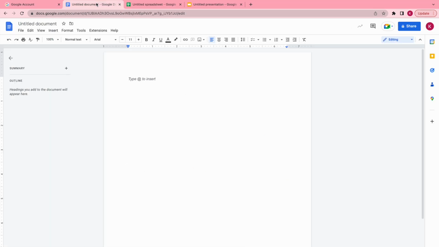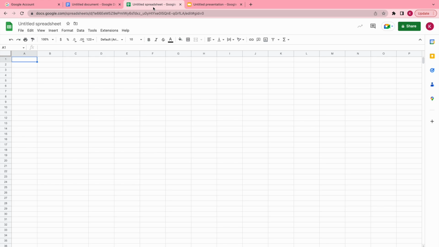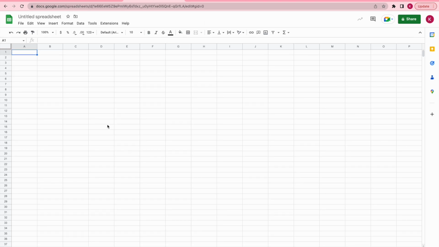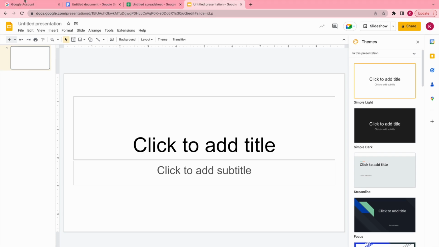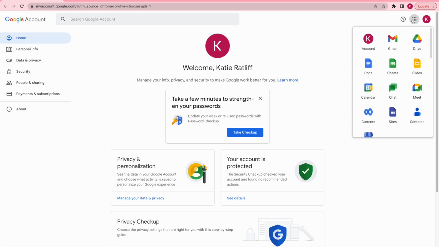So a Google Doc is going to be exactly like a Word document. The functionality of it will be almost exactly as if you were working out of Word. Same thing here with Google Sheets. This is going to be our spreadsheets, just like Excel would do for you. And then we also have Google Slides, which is going to be your presentations, kind of like PowerPoint. And again, all the functionalities of these work just like the Microsoft versions of them. So you should be able to play around and kind of figure it out from there. But if you do have questions, we are more than happy to help you guys out with creating any documents inside of here.